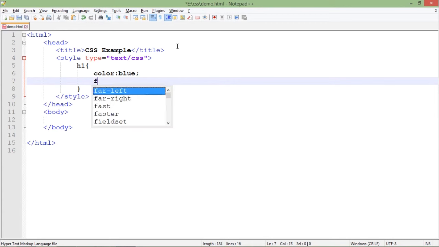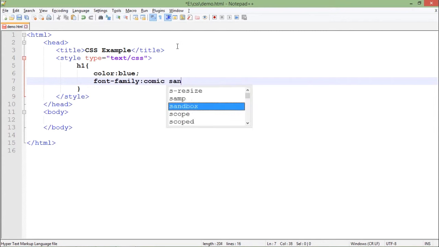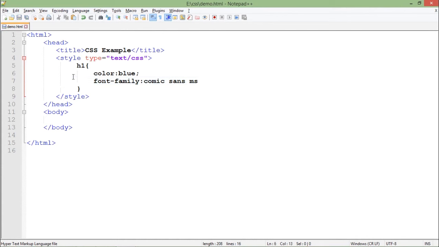So I'll say font-family colon Comic Sans MS. You can observe what I'm doing: H1 is the element for which I am putting this style. Inside these delimiters, these curly braces, I will put all the style things I want.